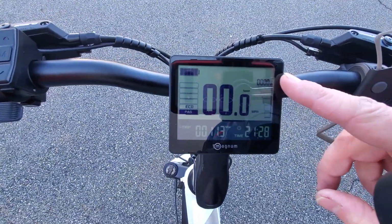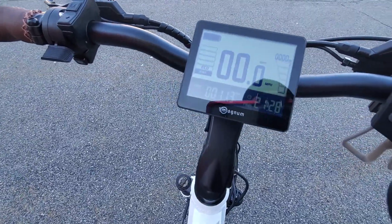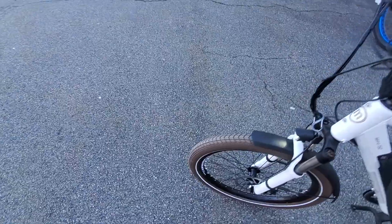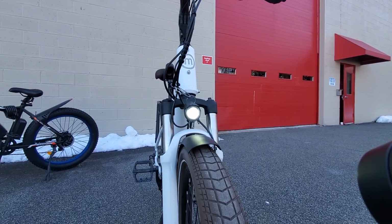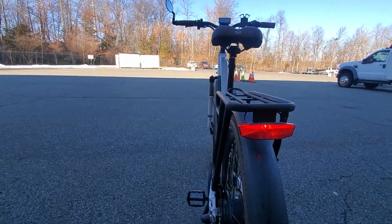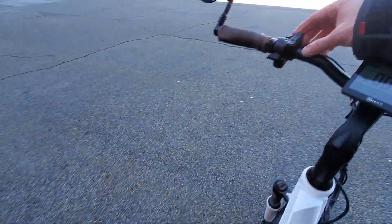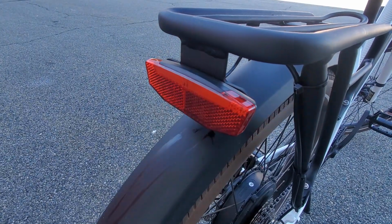As I rode on the bike, I can see that these numbers can go up to over 1000 watts. So nominal 750, maximum that I've seen here is 1050 watts. Here's an option for the front light. To be honest, the front light is kind of humble. It will help you, but don't expect too much from this light. I would definitely add a blinker on the handlebar. Speaking about the taillight, it is acceptable, it is good. Also, when you press the brake, it starts blinking, and when the light is off and you press the brake, it starts blinking as well.